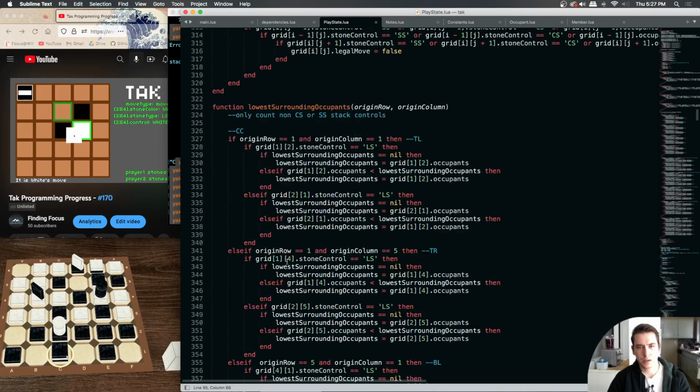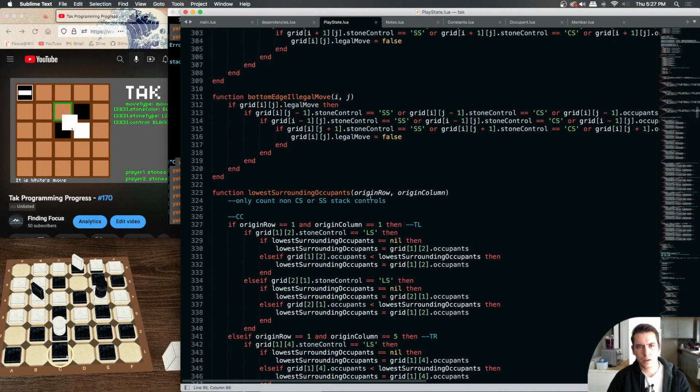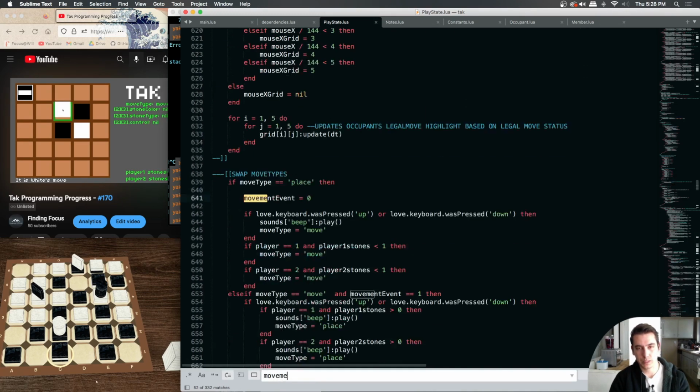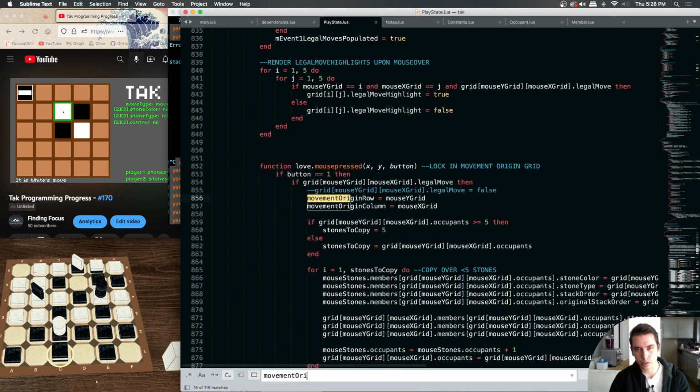So where do we need to actually use our function? Now our function takes in just two parameters, an origin row and an origin column. So I'm pretty sure as soon as we have our movement origin, we need to do this. So we'll say movement origin row.